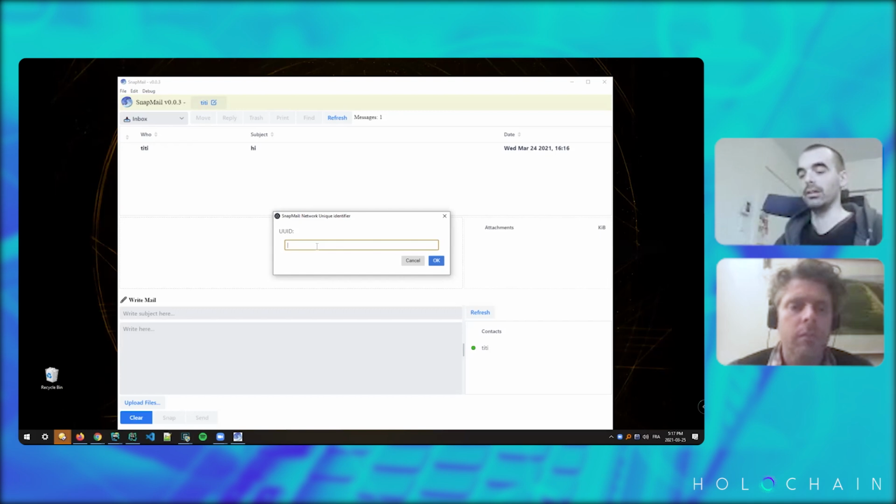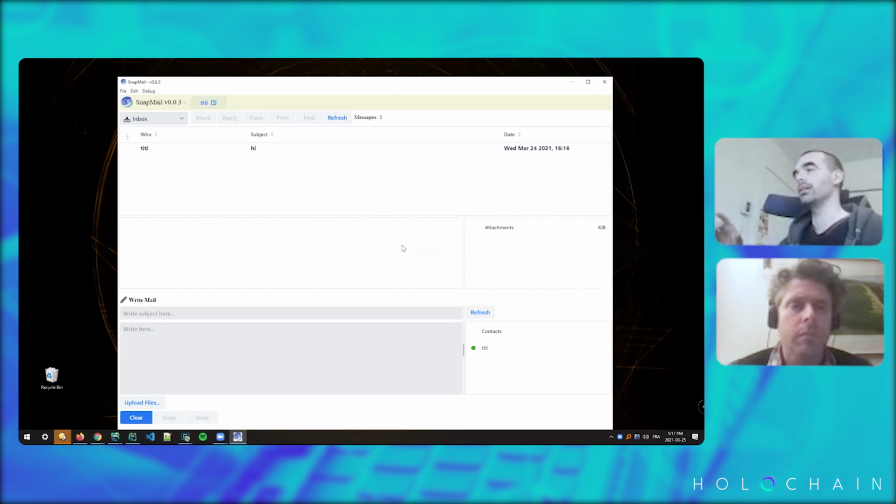So you can type your company name or whatever, and that's the UID of your network. With that, it will generate a unique DNA hash for your network. That means you will only find people who type the same UID, even though you're using a public bootstrapping server.